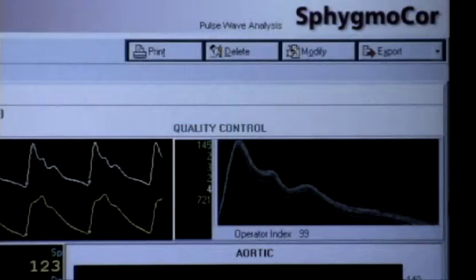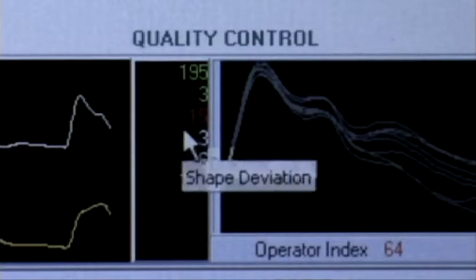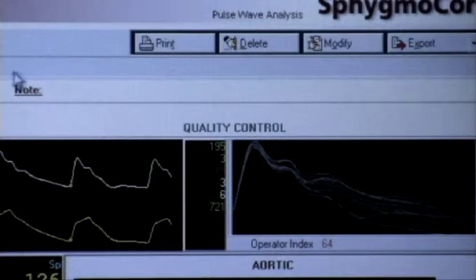As soon as the Detailed screen appears, check the Quality Control box to assure the assessment meets the quality control criteria defined in the study protocol. The system displays an overlay of the 10 seconds of radial waves collected during your assessment. The waves should be consistent in shape, with little variation. To the left of the radial waves is a column of colored numbers rating the height, consistency, and shape of the waveforms you collected in your study. To meet quality control criteria, all these numbers must be displayed either in green or white. If red numbers appear, or if a large red note label appears above and to the left of the quality control box, the study must be repeated.